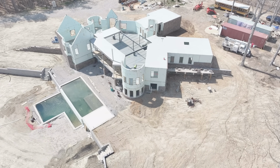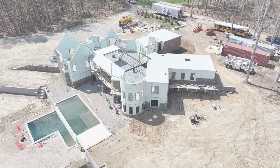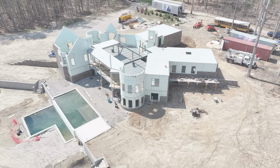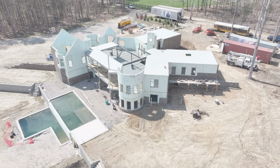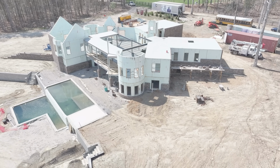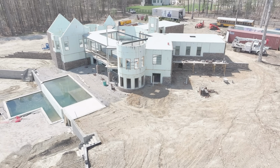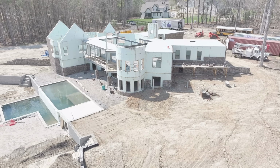It's going to be pretty neat. We got to figure that out. There to the right of those 3 windows, Casey's now come up and bricked that the rest of the way up. And then that's pretty much it for him until I put the windows in. I mean, he might be able to do a little bit more. Windows are going to be pretty cool.